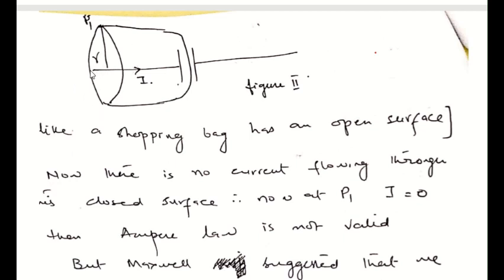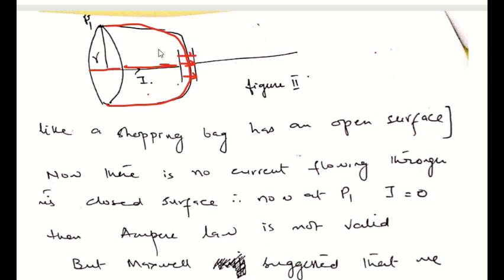But here, as the current is penetrating this closed loop, once it enters this open area over here, it is not penetrating the open area. So there the current in this case will be 0. If the current is 0, then we'll get 0 magnetic field, which is actually not the case. So Maxwell suggested that there is something interesting happening in this area, that is between the capacitors.